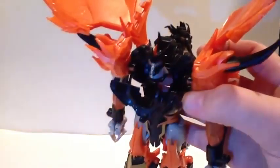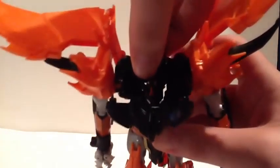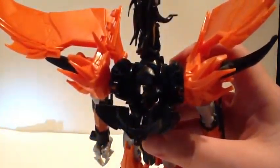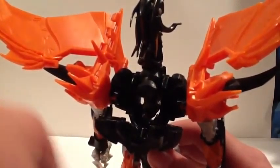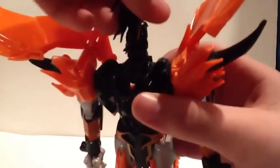Let's go ahead and transform him back to dragon mode. What you want to do first is kind of get these wings up and out of the way. Then you want to take this back section, take that out. Take his head — or that head — rotate that out, open up the chest. Now, because his head is made of a soft rubber, I'm going to tell you something right now. When you put his head in, you want to just make sure it's facing straight down — just like that. Any further and that rubber bit of his head is getting stuck — you're gonna have to jam it through, risking breaking that rubber. So leave it straight down, fold the chest right back up, and rotate the head around.